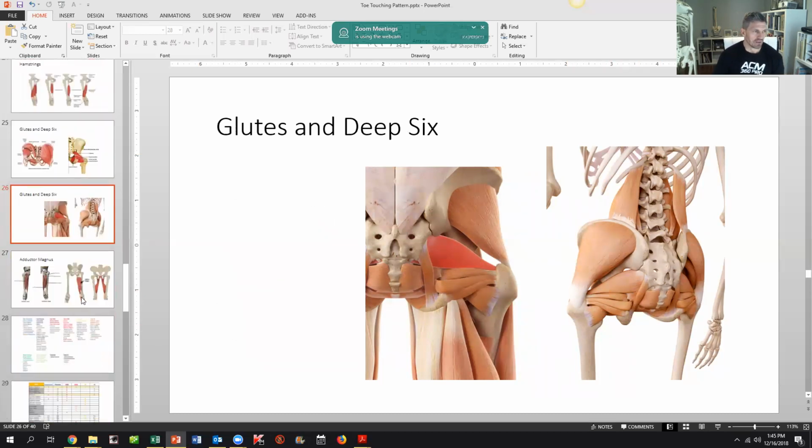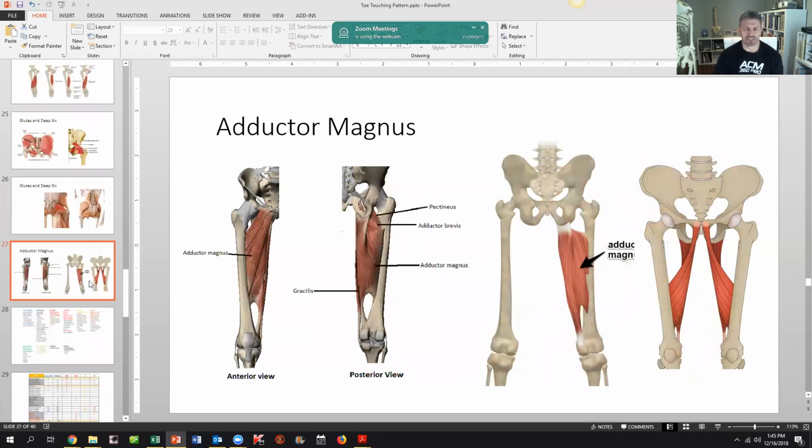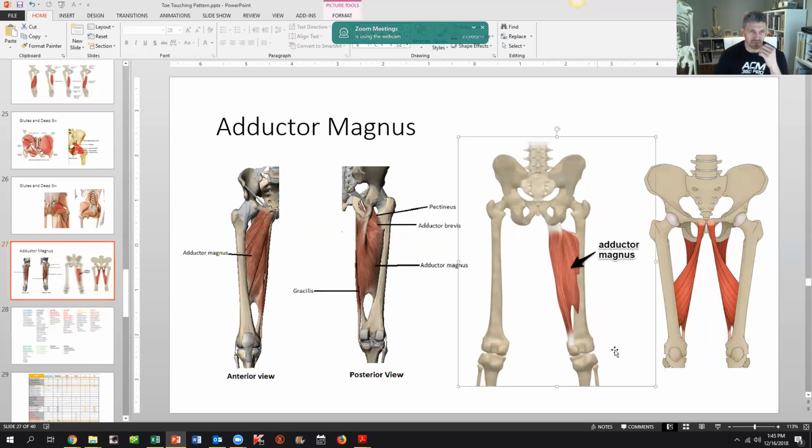The other big one, and I will say that more so than hamstrings, it's the adductor magnus. Now we have 5 adductor muscles: pectineus, adductor brevis, adductor longus, adductor magnus, and then gracilis. 5 muscles, they're all listed right here. You've got pectineus, brevis, magnus, and, well, I don't know where longus is listed here, and gracilis. Adductor magnus is a huge muscle, magnus meaning huge.